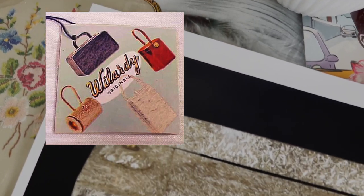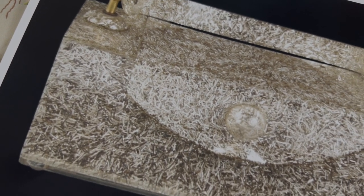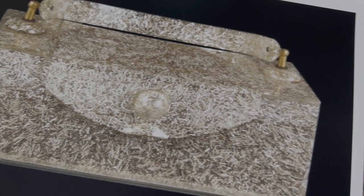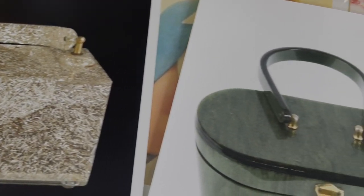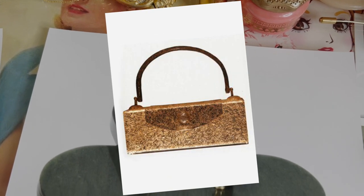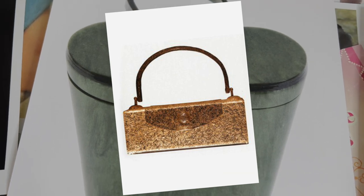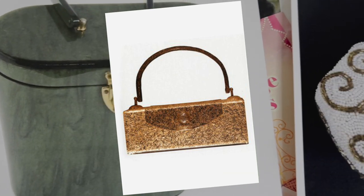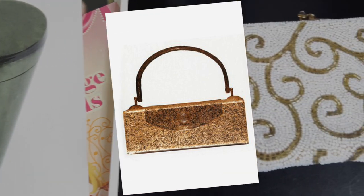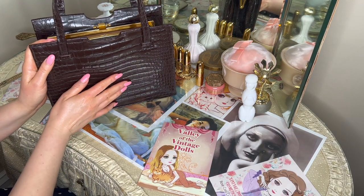Another bag is a confetti box style Lucite ladies handbag with gold metal hardware and an interior sticker label that reads Jilly Originals in New York. It was really interesting looking at all these bags. I also have an auction catalog with some of her bags that I'm going to show you too. So now let's jump right in and check out some of her handbags and find out what's in Marilyn Monroe's handbag.